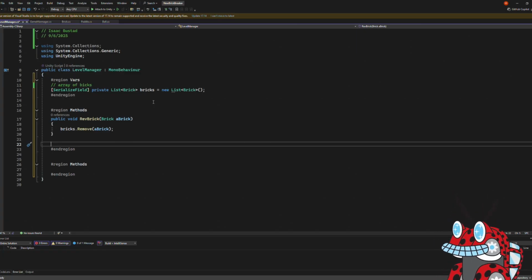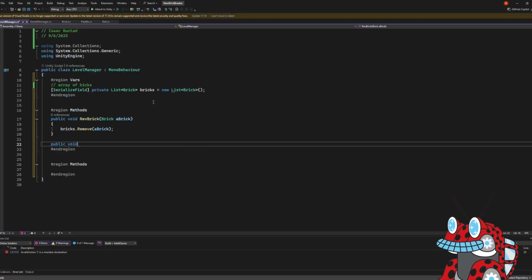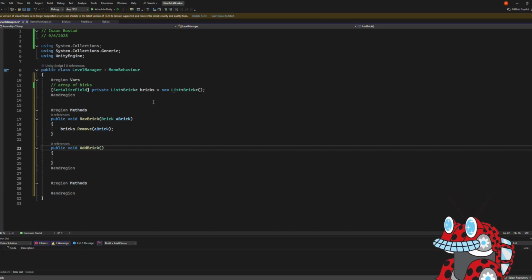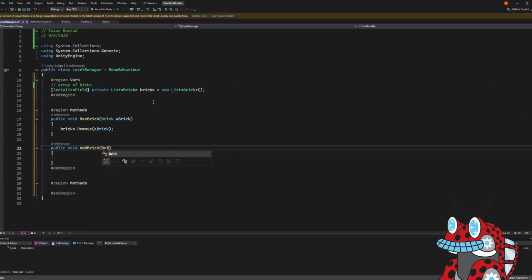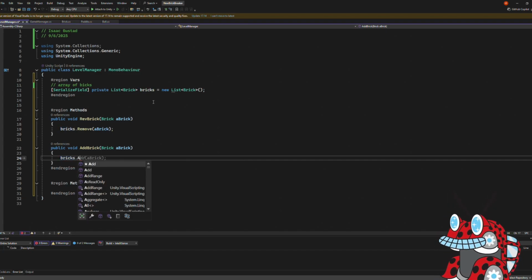And you could also have one that was void add brick, brick, a brick, and we could do bricks add brick.